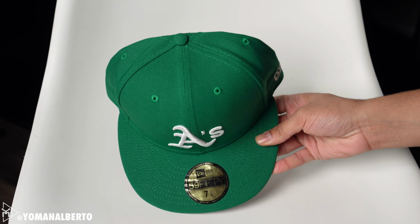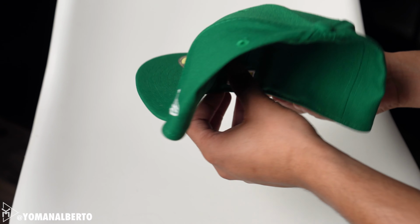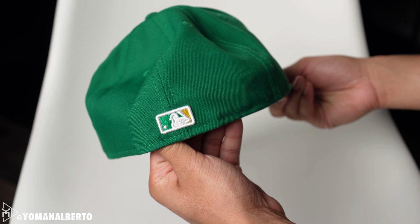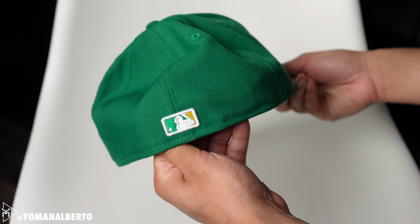Now next, we do have this Oakland Athletics right here in the Kelly Green. This is going to be Kelly Green all around, and then you're going to have the white Athletics on the front. And then underneath, you're going to have that black underbrim, which I hate when people say the black underbrim is not cool or not nice, because really it is. It's actually really nice, and I prefer it on most hats. Not all hats, but I do prefer it on some hats. So maybe not most, I take that back. Now on the back of this hat, you're going to see it's going to have Kelly Green, white, and the typical Oakland yellow right there on the back. Just so you guys know whose team it is.